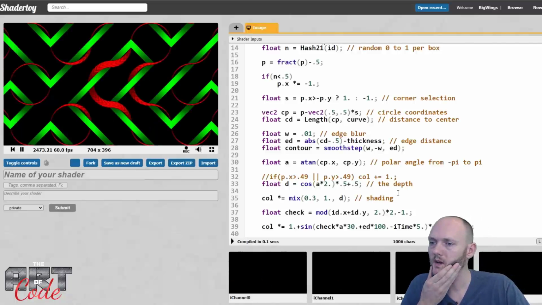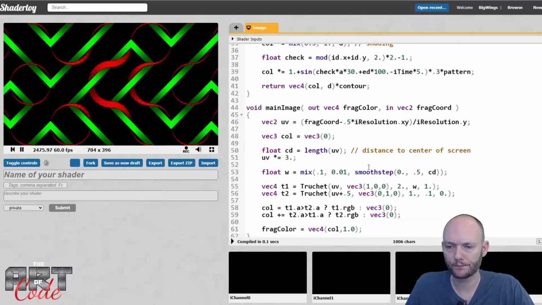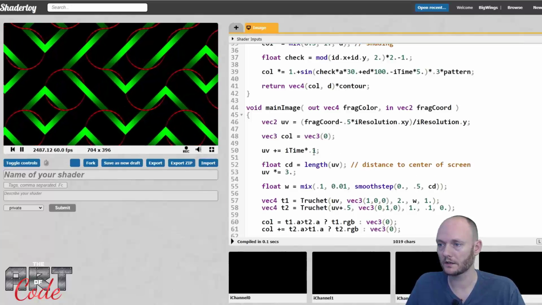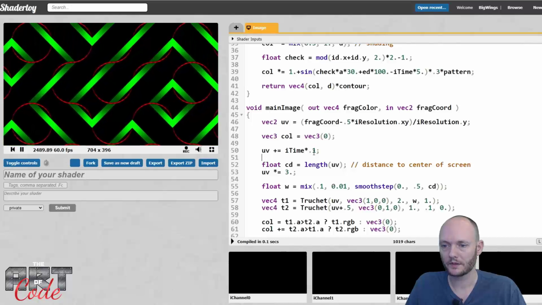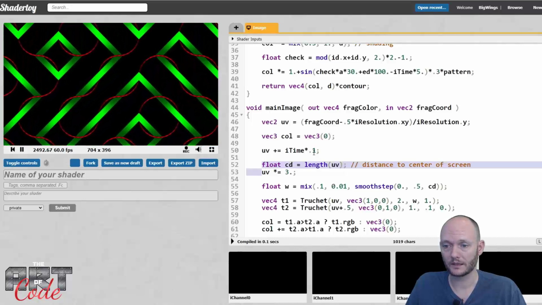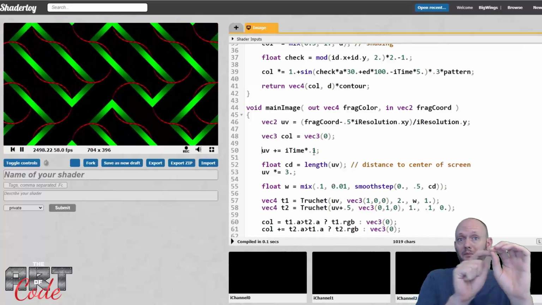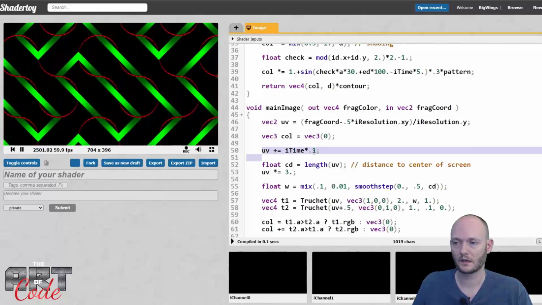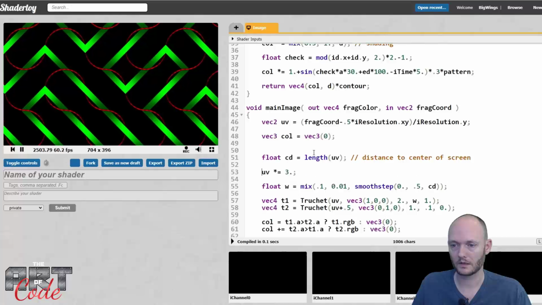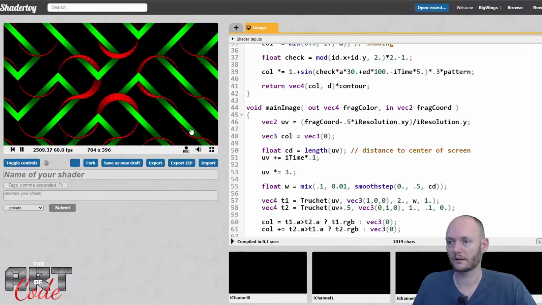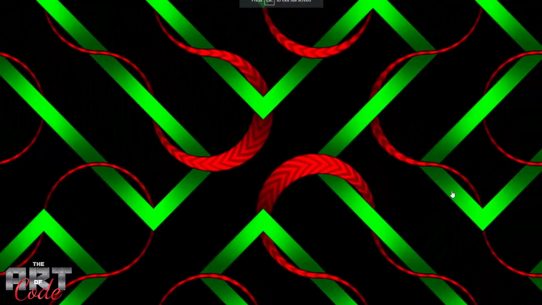Yeah, well, I think that's kind of it. Let me just move this so I can do uv plus equals itime times 1/10, let's say, just to move it. Okay, I have to do that after I calculate the center distance, because otherwise it calculates the distance to the center that like moved away, right? Which is not good. That's why all of them are thin right now. So I have to do that after. So that always in the middle, they get thicker, and towards the outside, they get less thick.